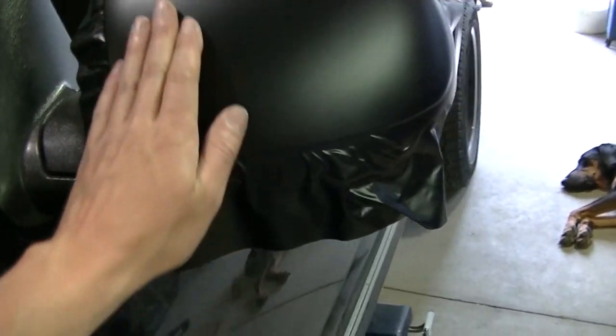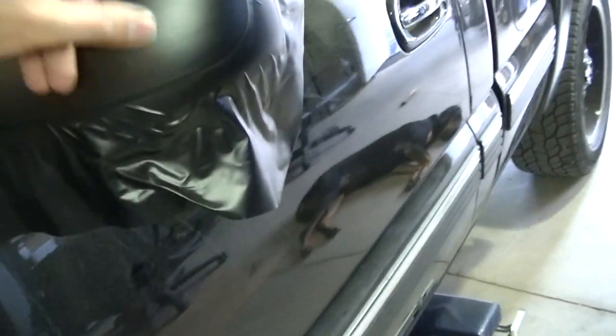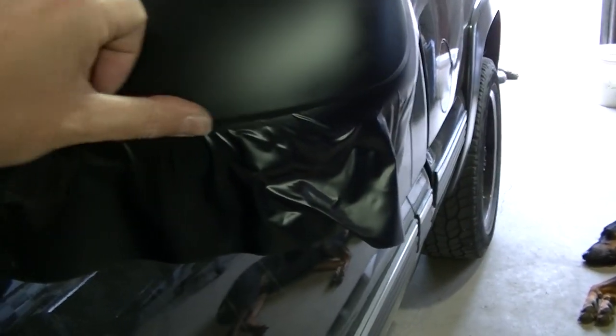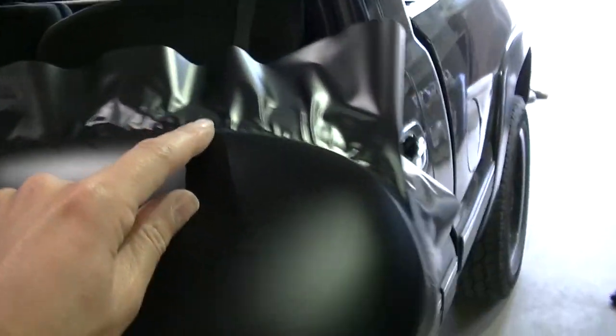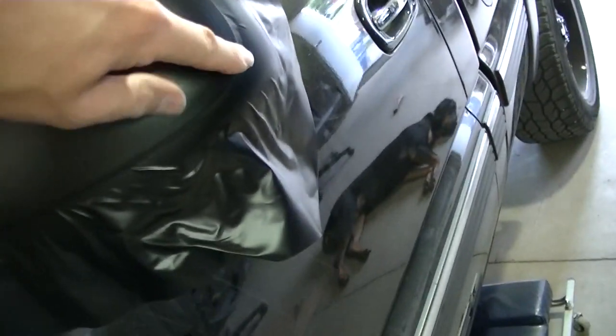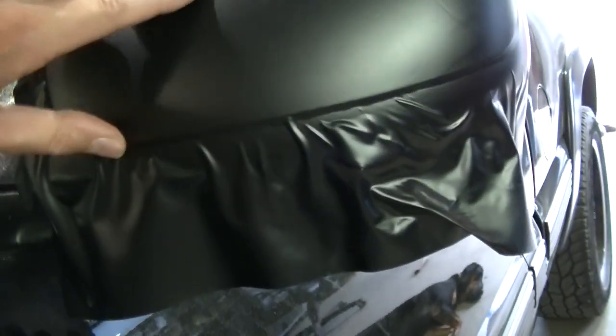Okay, so you can see what I got here. Took me a little while. It said 11 minutes there. I still got a couple of wrinkles in it, but I was able to pull it off and work them out mostly. I'm happy with it, better than the other side. Now I'm gonna trim it with my razor all along here, trying to make sure I get enough on there to actually cover the chrome part.